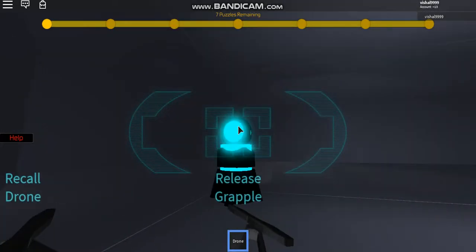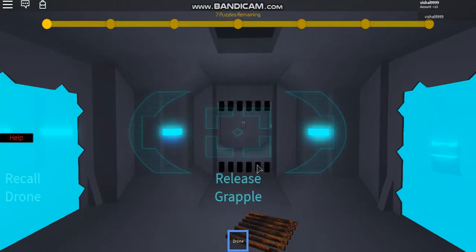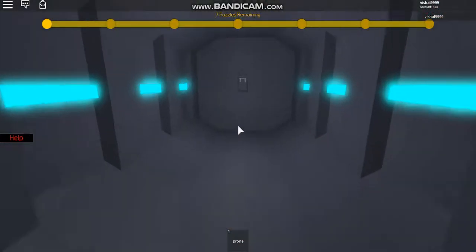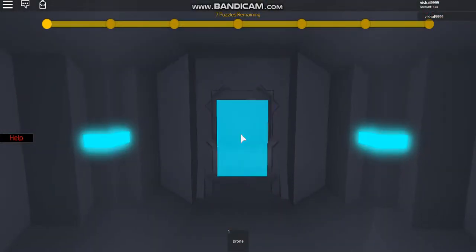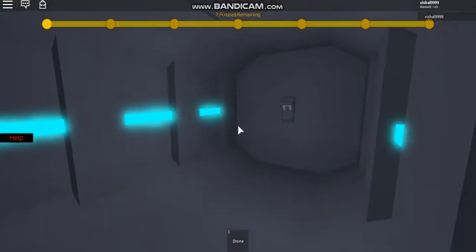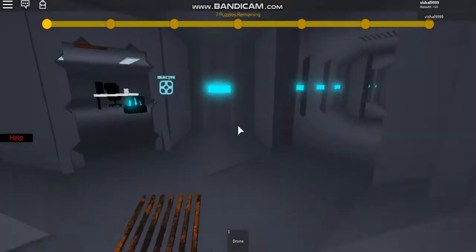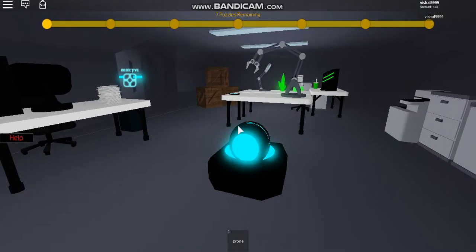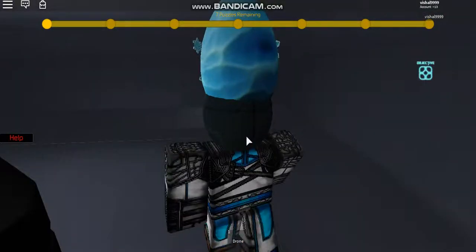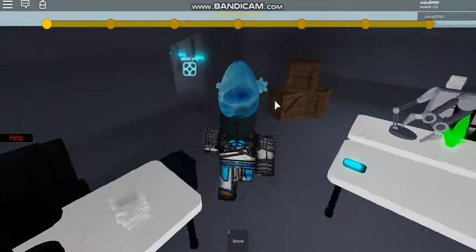So now we'll say, okay, so now that should be unlocked, and then you should do that, which will open that door, and then you want to open this door. And then you'll be inside. So now you want to go over here.